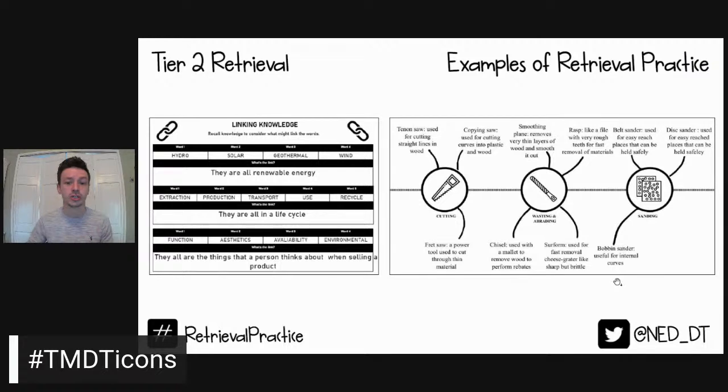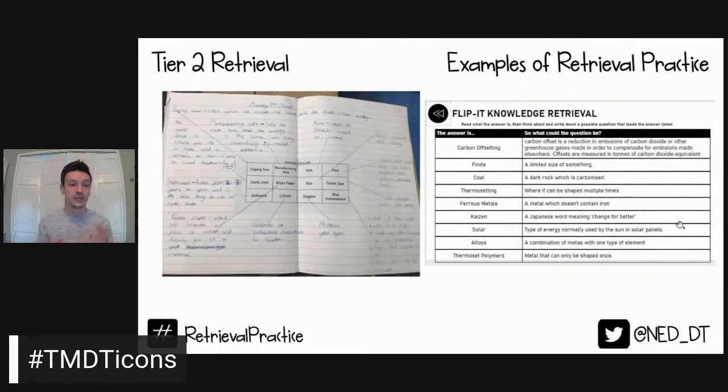But you're asking students to just recall, retrieve, and get down what they can. And then you can go through it and share it with the group. Then looking at the knowledge blocks, we've got one there on timber: coping saws, comb joints, softwoods, glass paper, manufacturing aids, and so forth. Students have been given a period of time to write all that they know on a double page spread about that topic. And then the flip it sheet on the right hand side there.